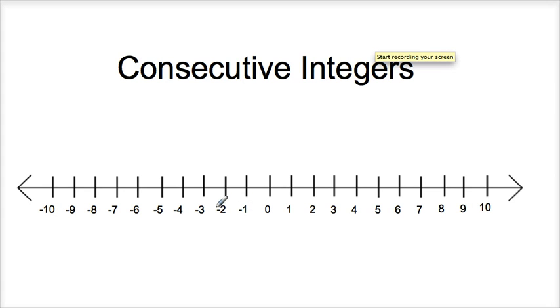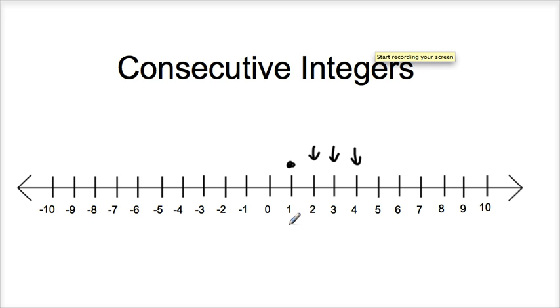In this topic, we're going to talk about consecutive integers, solving equations with consecutive integers. First off, let's talk about what is a consecutive integer. If we are starting at the number 1, the next consecutive integer would be 2, followed by 3, followed by 4. So if you have a question where it's the sum of two consecutive integers, the first one would be 1 and 2.